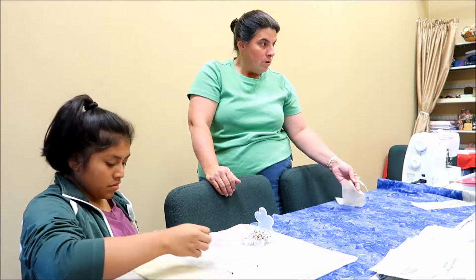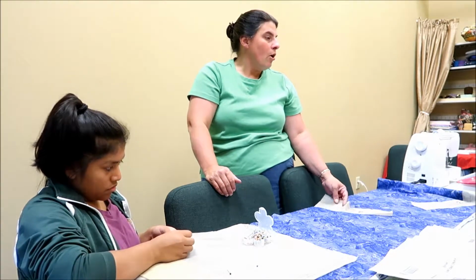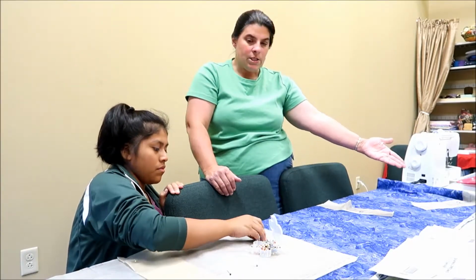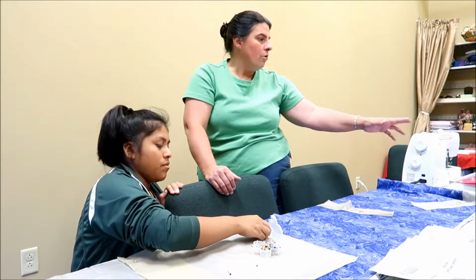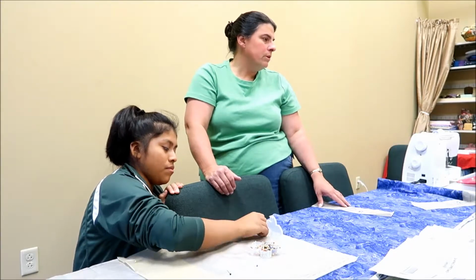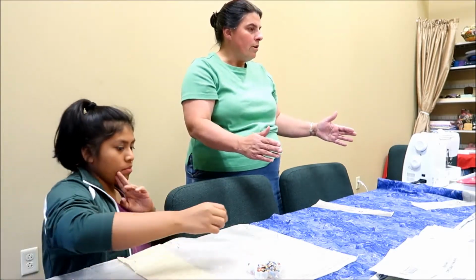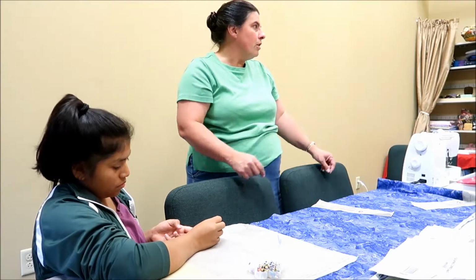How do you shorten it, Mom? Or should I actually keep it longer? No. I folded it up at the bottom. You can see where I folded that one up. Otherwise, use the shorten or lengthen line at the top. On this one, it's square enough that you could just fold the bottom up. If you had a more rounded or A-line skirt, you would probably want to make sure you did it at the lengthen or shorten line.